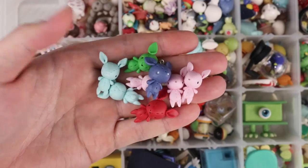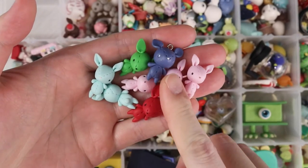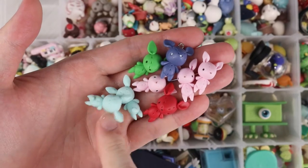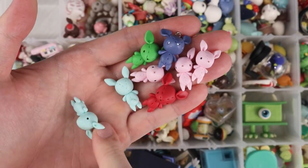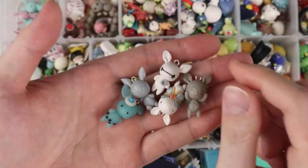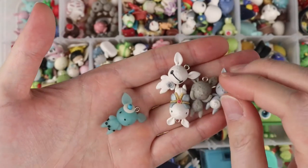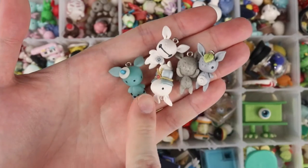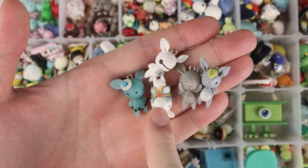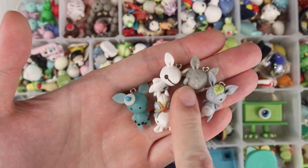First I have the stitch bunnies — I have them in many different colors. I used to make this all the time; this is actually one of my first original creations and it was super popular, so I used to sell it all the time. Here are some stitch bunnies that got accessories: a boba tea themed one, a Baymax themed one, one with a hoodie, one is a weeping angel from Doctor Who Tardis.